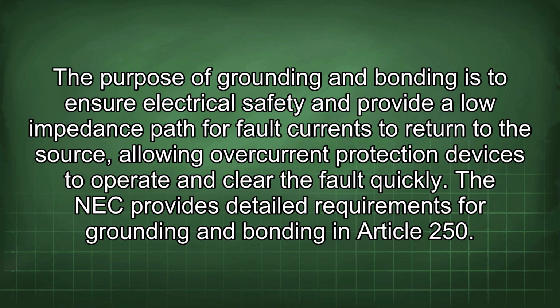The purpose of grounding and bonding is to ensure electrical safety and provide a low impedance path for fault currents to return to the source, allowing overcurrent protection devices to operate and clear the fault quickly. The NEC provides detailed requirements for grounding and bonding in Article 250.